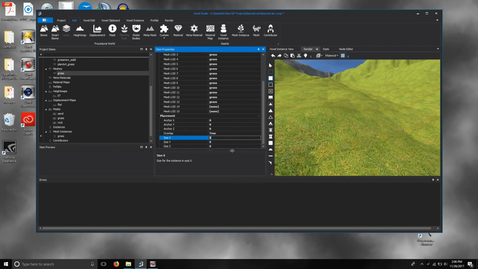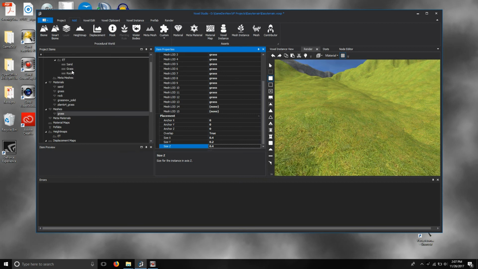And then this size X, Y, and Z seems to be, the grass height is mainly Y. So I'll put, I like a nice short grass, so I'll put 0.2. And then, just to keep correct with the scale of that mesh that we looked at in Blender, it might be half the height that it is the width, something like that. So that's why my X and Z come in. I'm mainly worried about the Y being the height of my grass. So I've got the mesh instance in now.